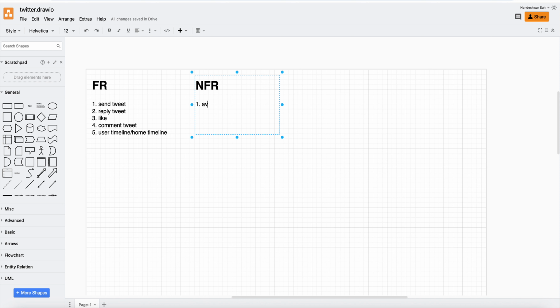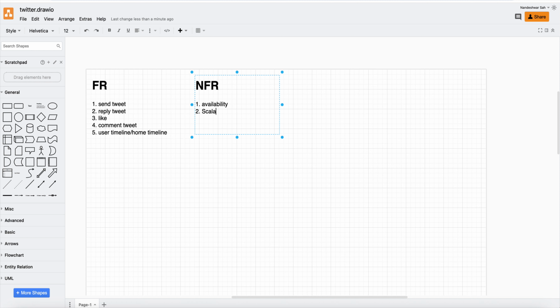First thing we can take is availability. When we have Twitter, we expect it should be available 100%. If you tweet something in one region, people in another region can see that every time. It should not be down. So that's why availability is another non-functional requirement.